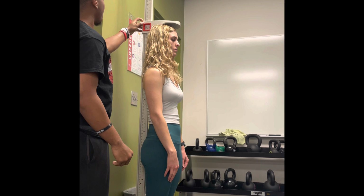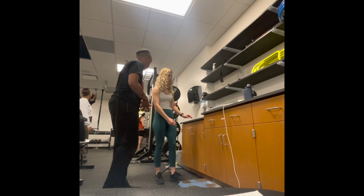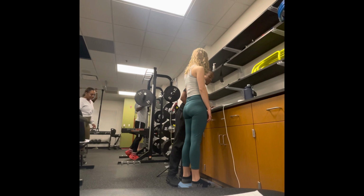Perfect. So what we're going to do here today, we're going to take your weight. This is the other half of the equation for your body mass index. So what I'm going to have you do first, take your shoes off for me. We're going to go ahead and step up here on the scale, put both feet flat on there, and stand there for me. That was great, right? Yeah. Alright, we'll go ahead and step off for me.